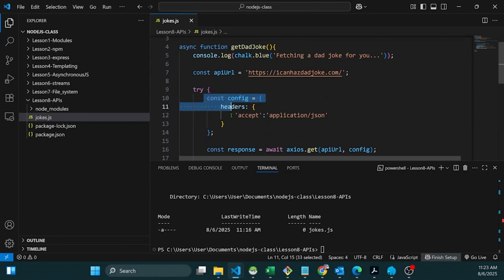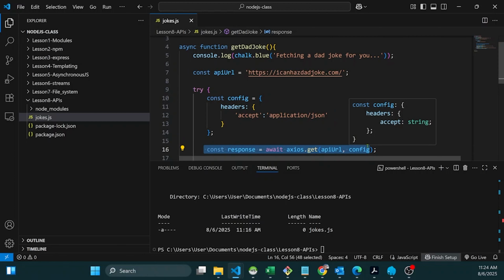Some APIs, if you look at this area here, require you to send extra information in the headers of your request. In this case, this API needs us to explicitly say we accept application/json, or a JSON response. So this is very common. And then this line here, we make an asynchronous GET request, passing both the URL and our configuration object.